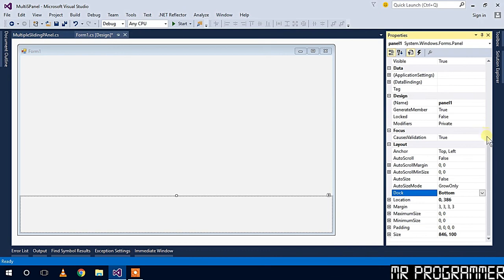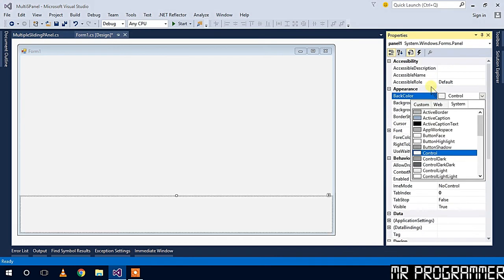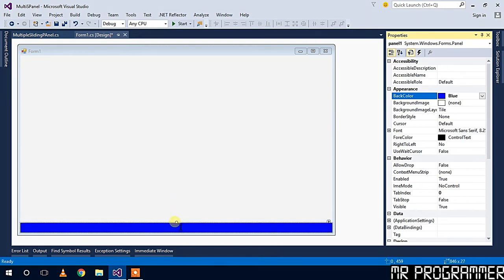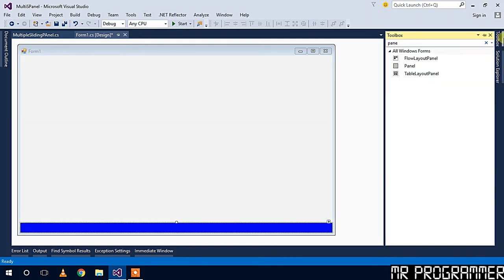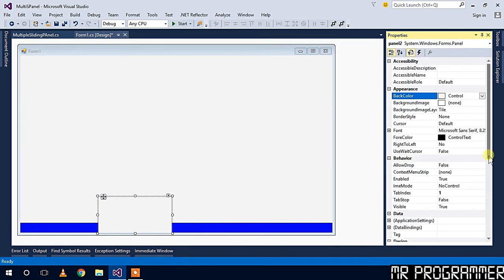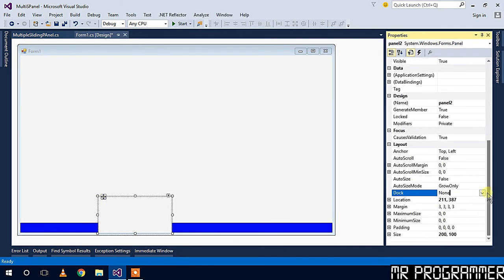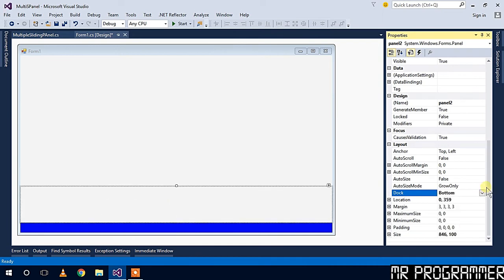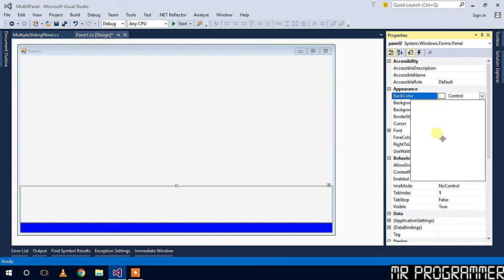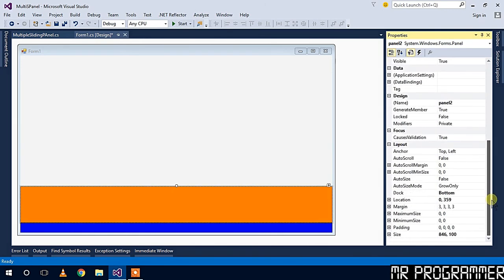Let's change the background color for this panel as blue, and let's create one more panel and change the dock to the bottom again, and change the background color and name also. Let's choose this, and let's change the panel name as sliding 1.